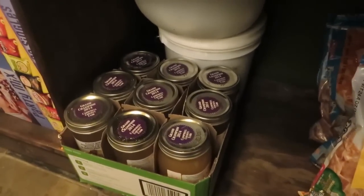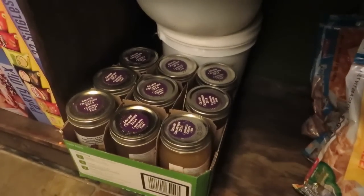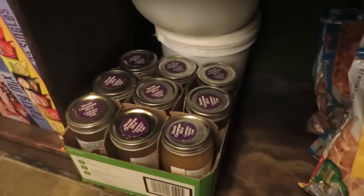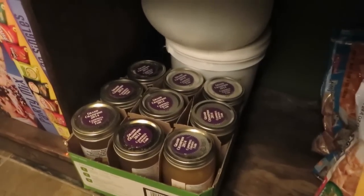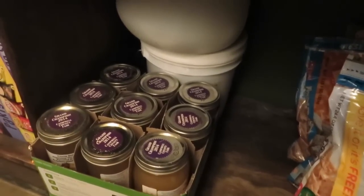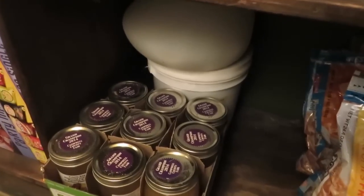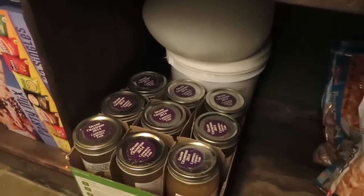And then this is honey that we sell for a friend of ours. They have bees, and so we keep this case of honey in here, and we refill it out in Tom's office when people buy them. And we grab some more from here and restock out there. And you'll also see that white bucket back there, that's got Jolly Ranchers, and we keep a bowl of Jolly Ranchers on Tom's office counter for customers also, so that's where those go.